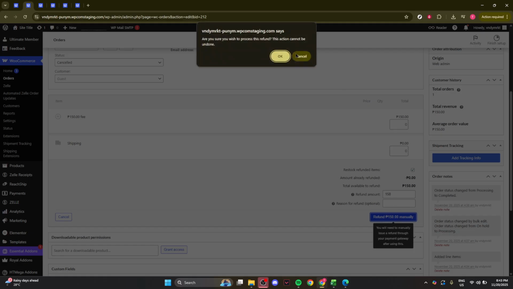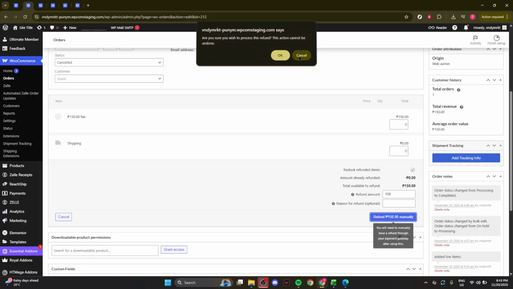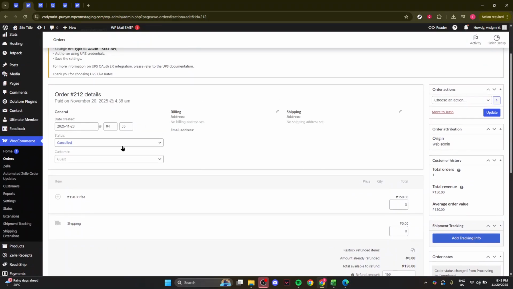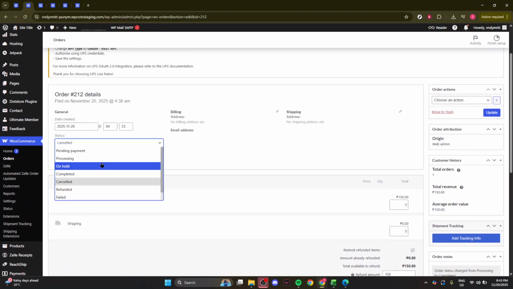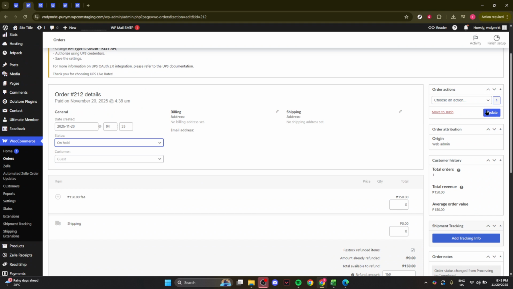On hold usually indicates you're waiting on something like manual review or stock. Completed is for fully fulfilled orders, often used once goods are delivered or for virtual products once they're available to the customer. You may also see canceled, refunded, or failed for exceptions. Choose the status that accurately reflects what's happening with this order. As a tip, most physical goods move to processing when payment clears, then to completed after shipment or fulfillment. For digital or virtual items, you can often go straight to completed once payment is confirmed.